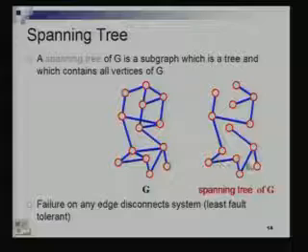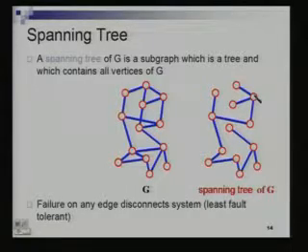So this is a useful thing to have. Quite often your network would just be a spanning tree. Suppose these are points that I want to connect. These are cities and these are possible roads that I can build, but I just want to put in the minimum amount of effort. I want to build as few roads as possible, so that all these cities are still connected. So I could build a spanning tree.